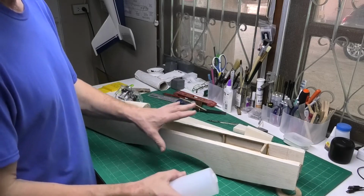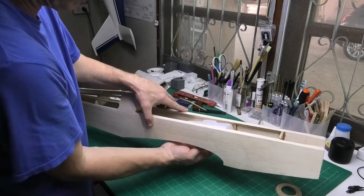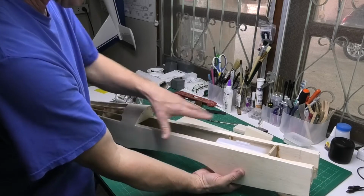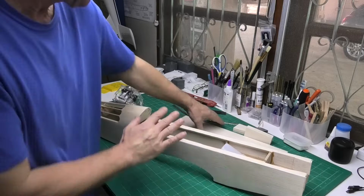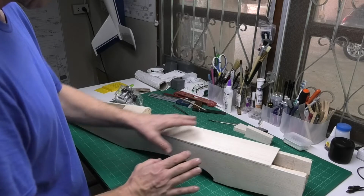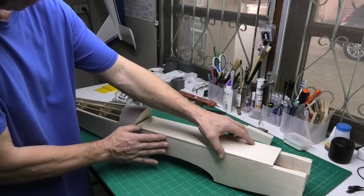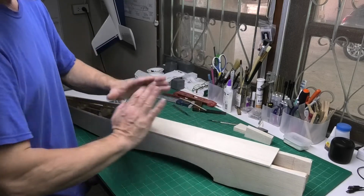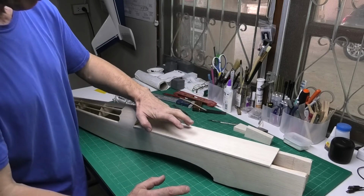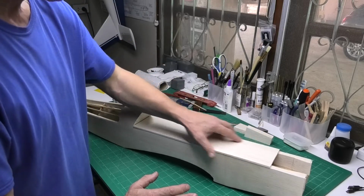The first job I think I will do is make sure that the fuel tank, which is going to need to go in from the underside where the wings are, can be put into place easy enough. This is going to get sheeted, it's going to be enclosed, so there's going to be no access from the top. Originally I thought maybe I'd have a removable cover, but I would rather do it as one piece so it just looks like a really sleek aeroplane with no kind of seams where it comes on and off. There's going to be a canopy, and obviously there's more balsa that needs to go on here to be shaped.